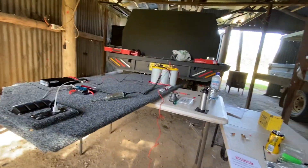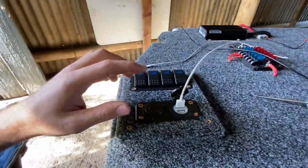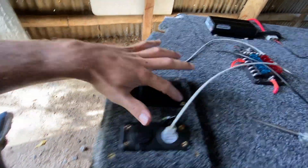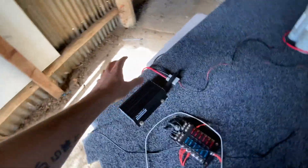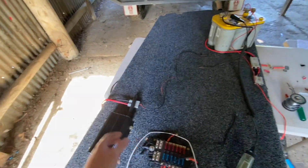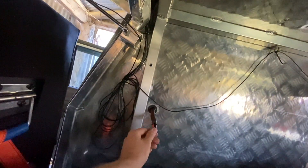I'm back up in the shed, just finishing off everything. I've very dodgily wired it up just to test everything — USB's working, ciggy's working, lights are working, switches are working, fuse block has all power. I haven't provided power to that yet because that's the auxiliary battery, so this charger doesn't pick up any power from that battery. Everything's right to go — I've just got to put an Anderson plug on this, that's the power coming from the main battery.